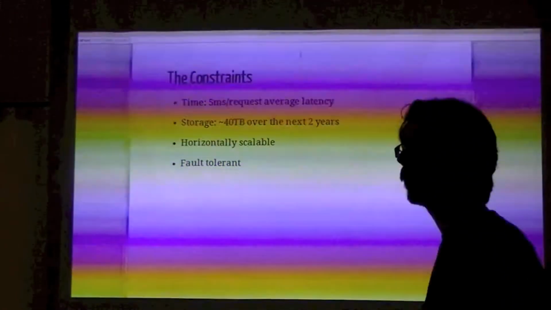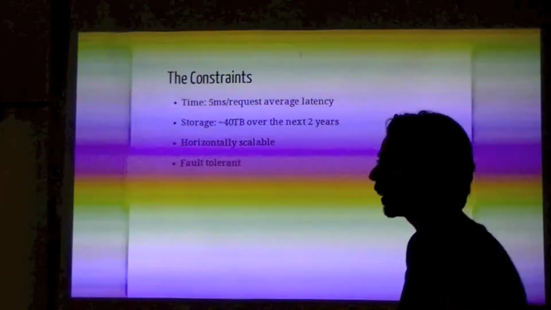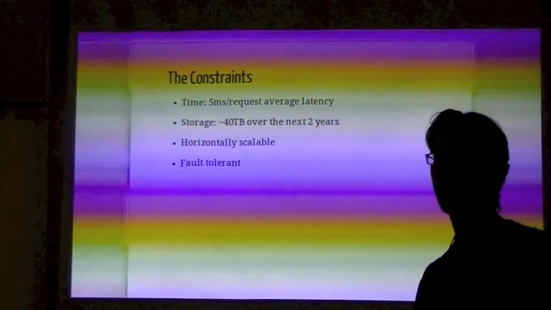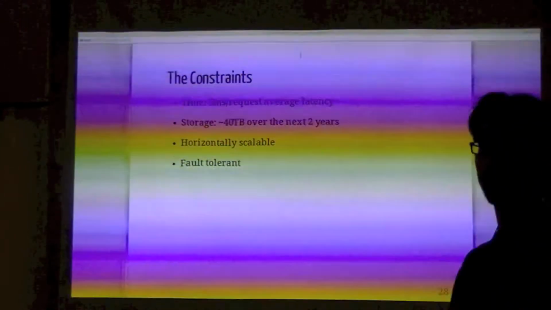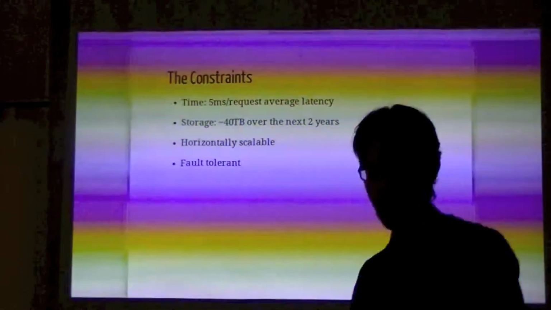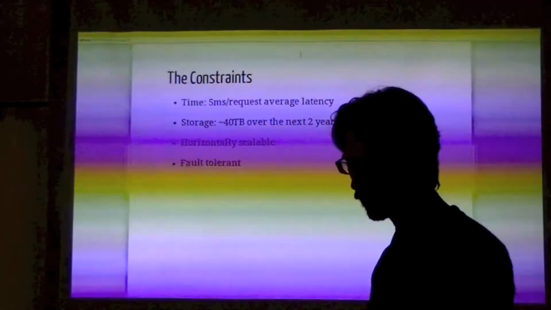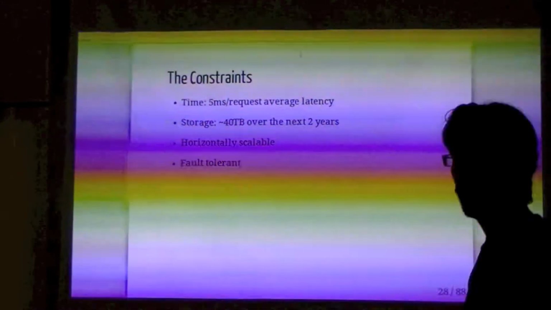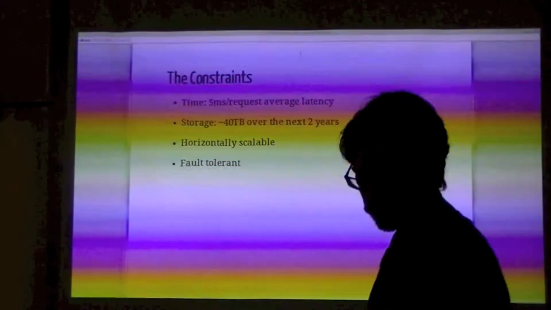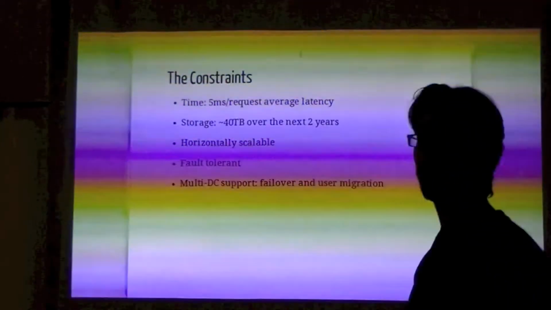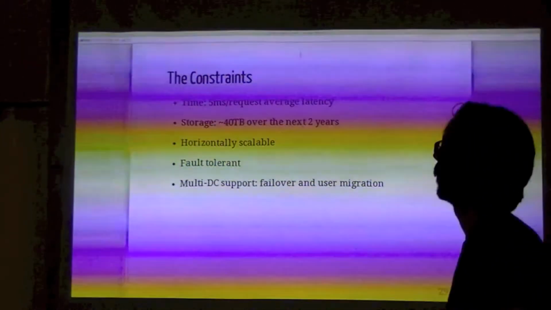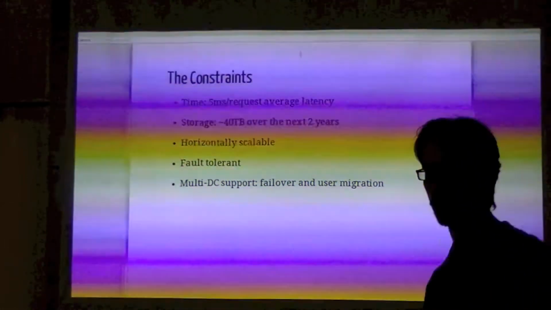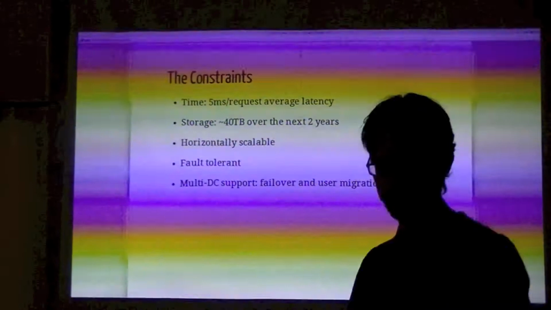In line with that, it had to be fault tolerant. If we were storing user data, we didn't want a failure of a single machine to cause a significant loss of data, because that would be a lot of data for a lot of users, and that would make them unhappy. So any single box could fail, and we would still be fine. We were actually moving to multiple DCs, data centers, so same kind of thing. A single data center could fail. We could lose all the boxes in the data center, and it still had to work. We couldn't lose any user data.